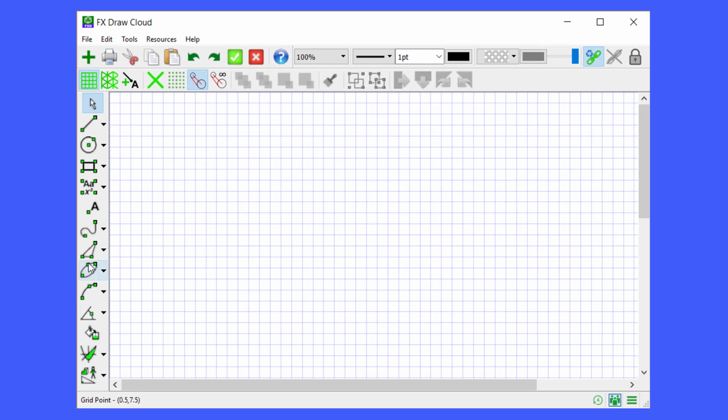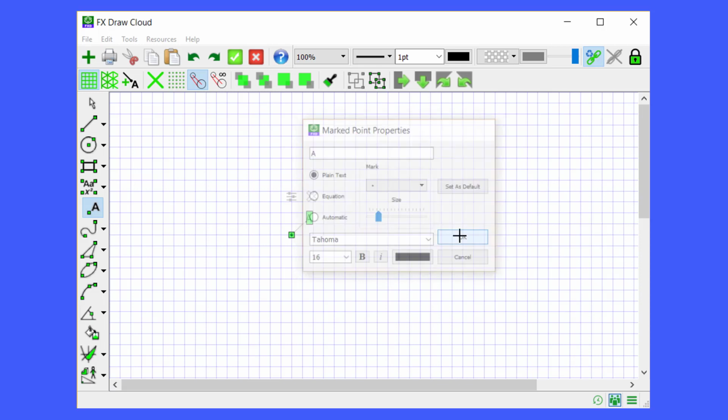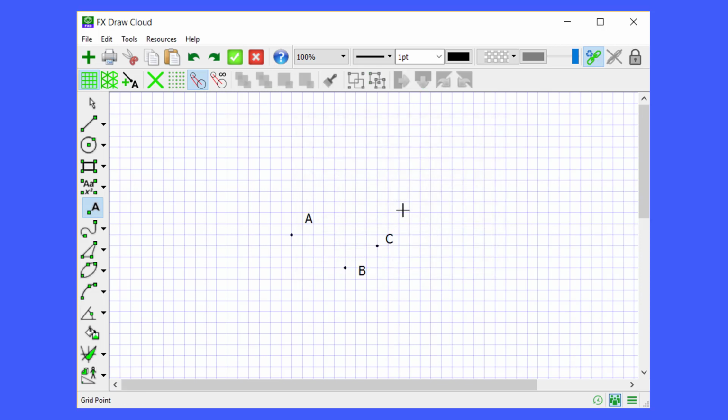All of the objects that have defaults operate in the same way. Create an object, edit it, make a change to the default that you're interested in. So let's say mark points I want to change so that they're 16 point, set as default, and now any future ones will be that new default. There is one tool that's different, that is the line tool. We'll have a look at how the line tool handles defaults in the next lesson.